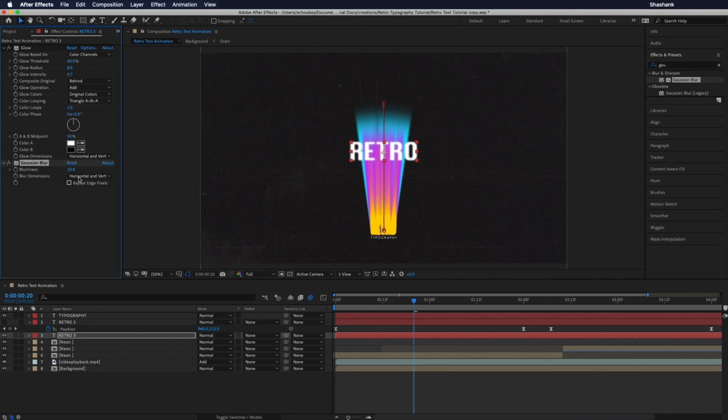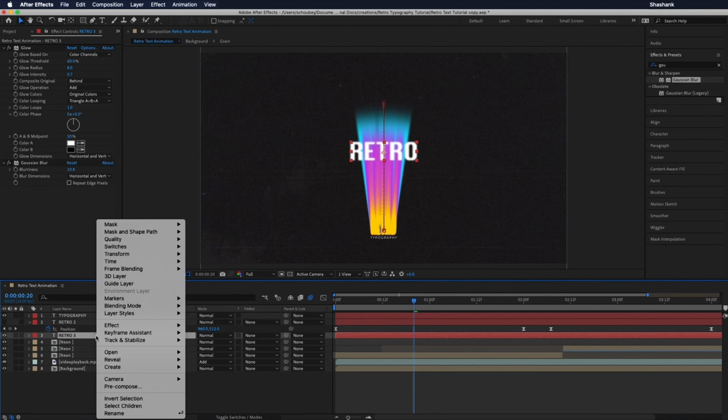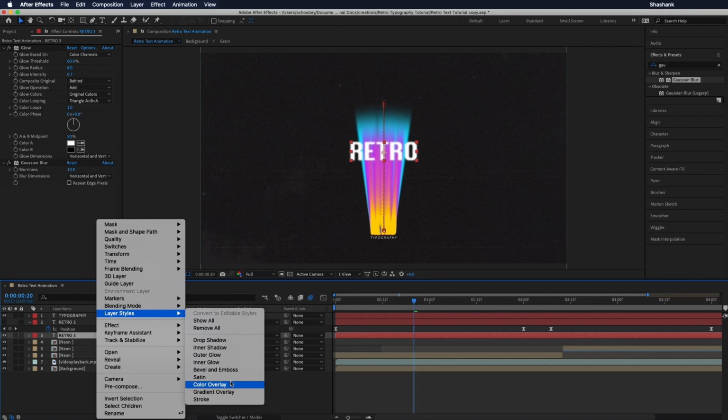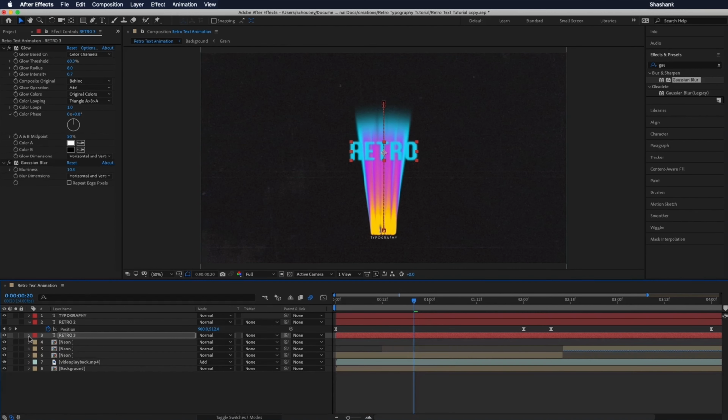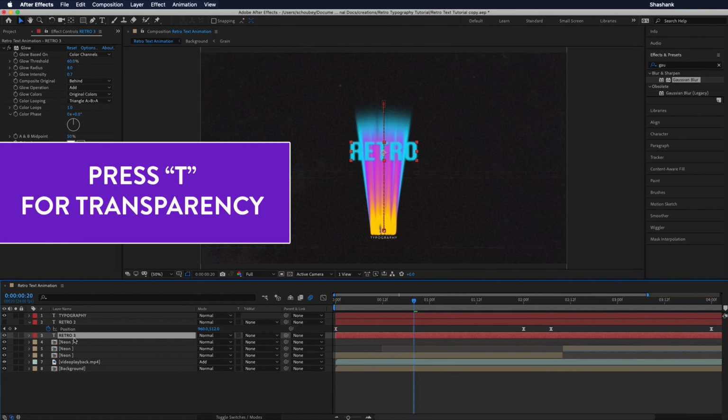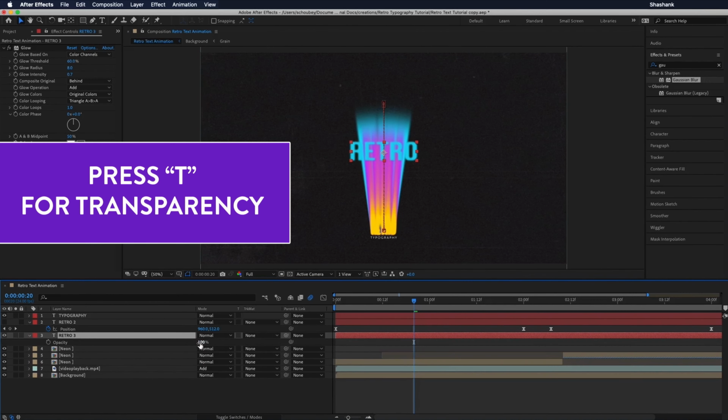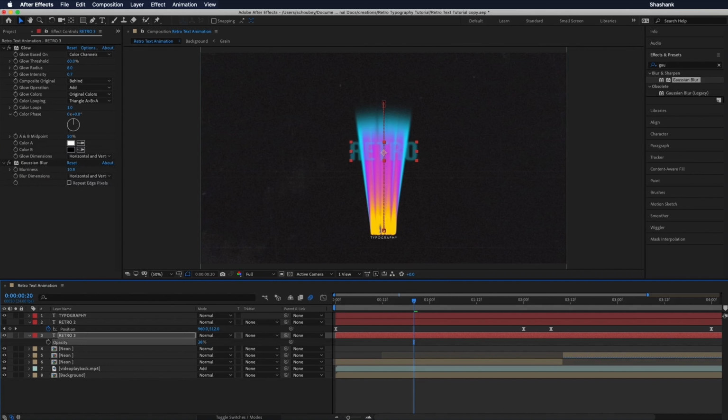Now I'm going to right click on this layer and create a color overlay and select the color blue because that's the topmost color in our neon effect. Now press T on your keyboard and change the opacity to somewhere around 38. It looks fine to me, but you can change it to whatever you like.